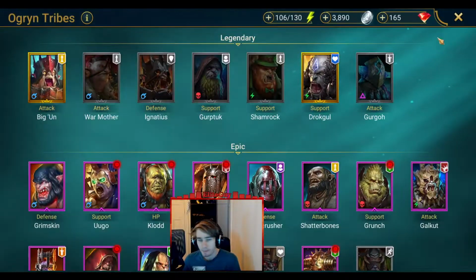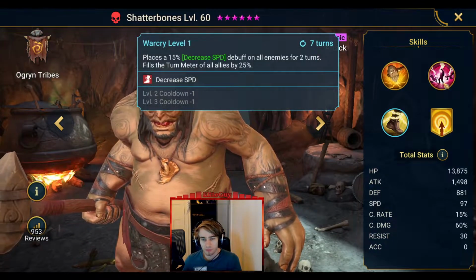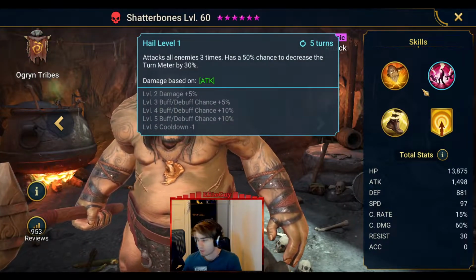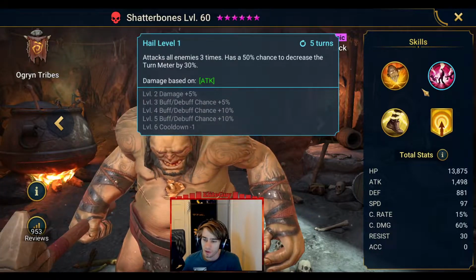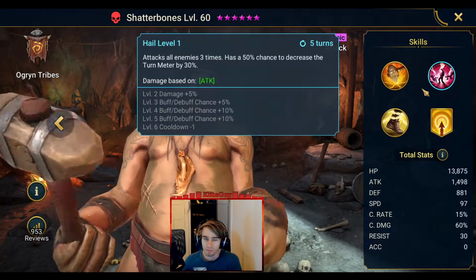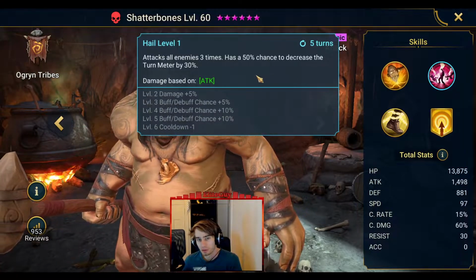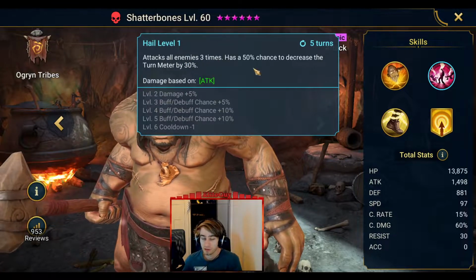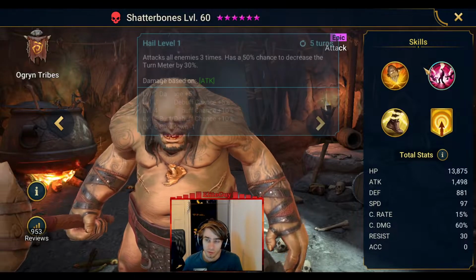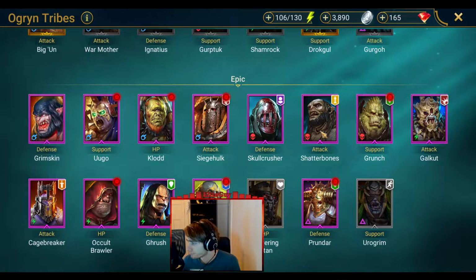Shatterbones, I wasn't sure I was gonna have him here, but I feel like why not? Because it's a damage multiplier 4.2. I think that's pretty good. Not necessarily worth building, but if you put him in mid accuracy as well, he has a chance to decrease the turn meter on the enemies, and that is potentially really good. Just put in some RNG and yeah, it's pretty good against waves if you have like 200 accuracy on him.